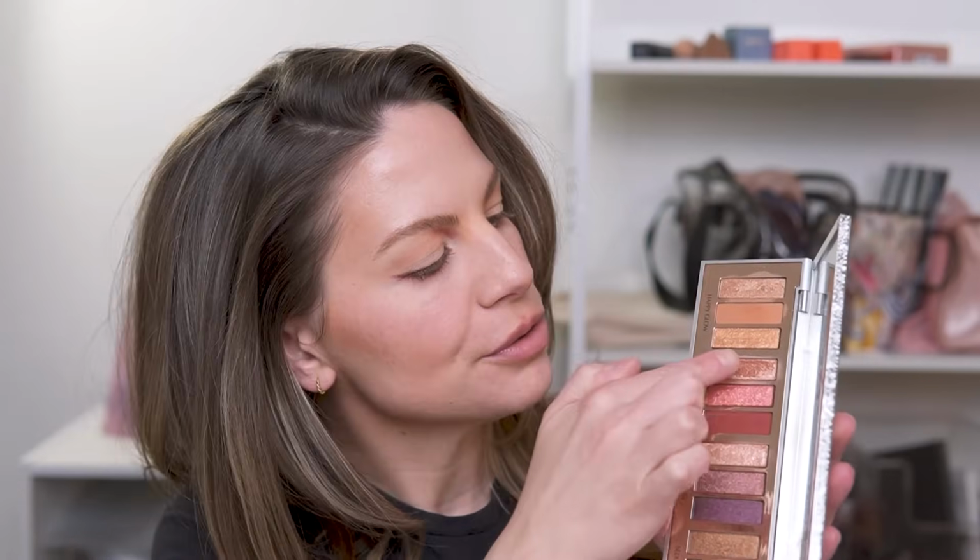So I'm gonna choose this pinky, champagne-y shift kind of shade and put it on the center of my lid with my finger. I'm using my finger because I want a nice, even, full coverage look. And I'm gonna bring it all the way up to that crazy inner corner definition.